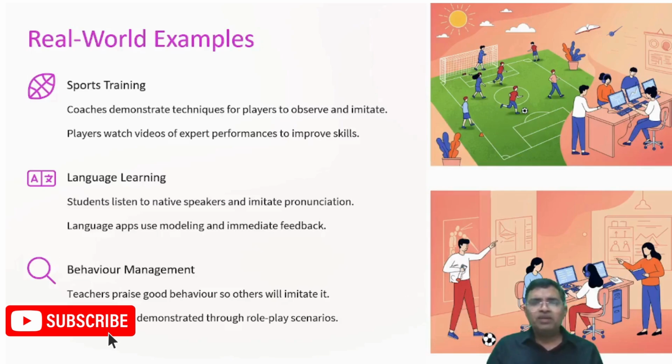In behavior management, the teacher praises the good behavior, so others will imitate it. If somebody's behavior is good, we have to praise that person, and other students will take them as a role model and modify their behavior. This is behavior management. So the real world examples are sports training, language learning, and behavioral management.